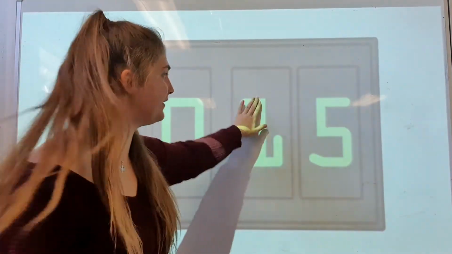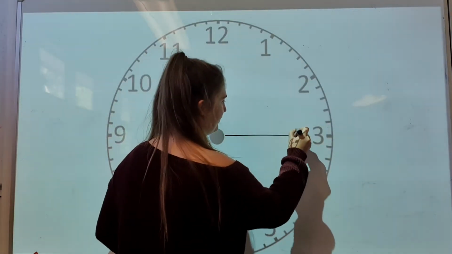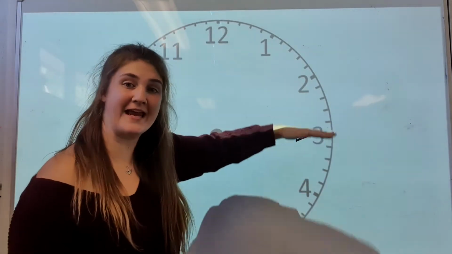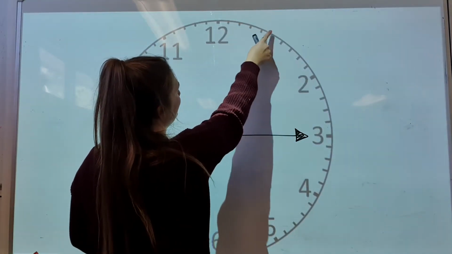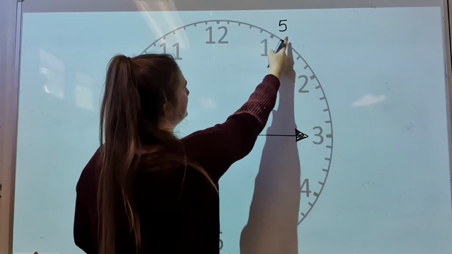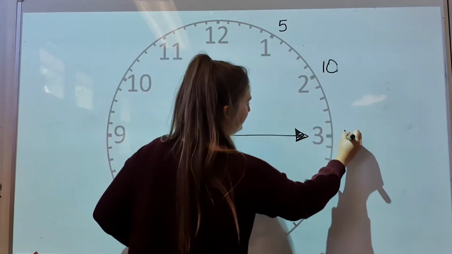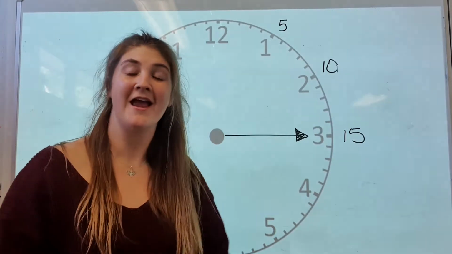Why do you think it is 15? Wait a second, Miss Abbott, you crazy lady. The long hand was pointing at a 3. Why have you got 15 here? I'll tell you why. All right, if we go back to the analog clock, and our long hand is here on the 3. Our minute hand, our long hand, has made its way 15 minutes around the clock. How, do you ask? Well, if you look here, 1, 2, 3, 4, 5, that's 5 minutes past. 6, 7, 8, 9, 10. 10 minutes, 11, 12, 13, 14, and 15. So 15 minutes have passed on the analog clock. So on the digital clock, it has 15.